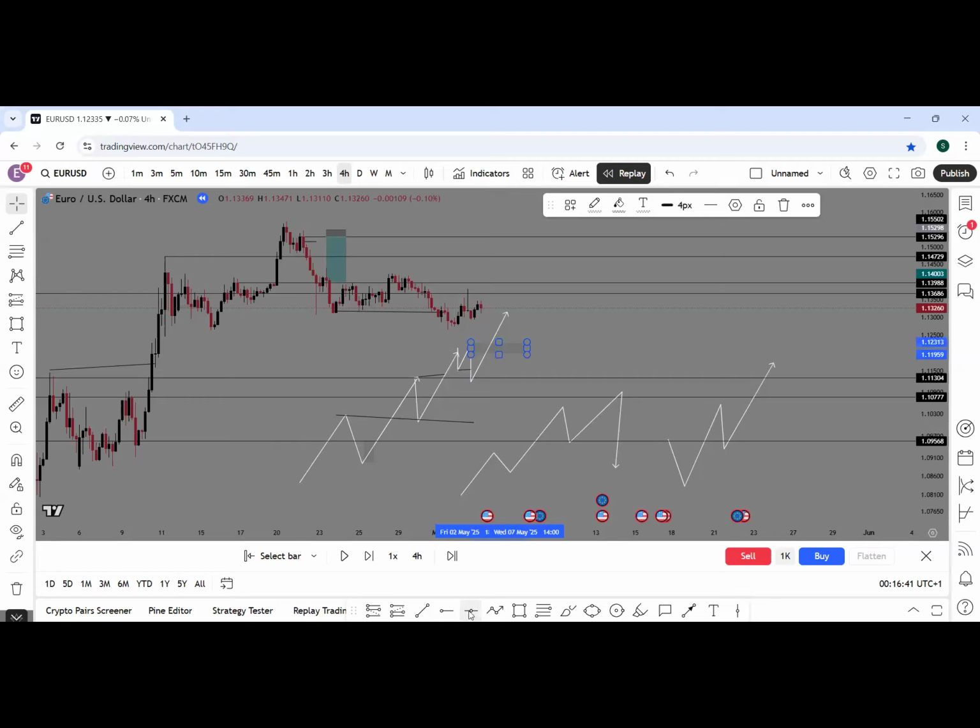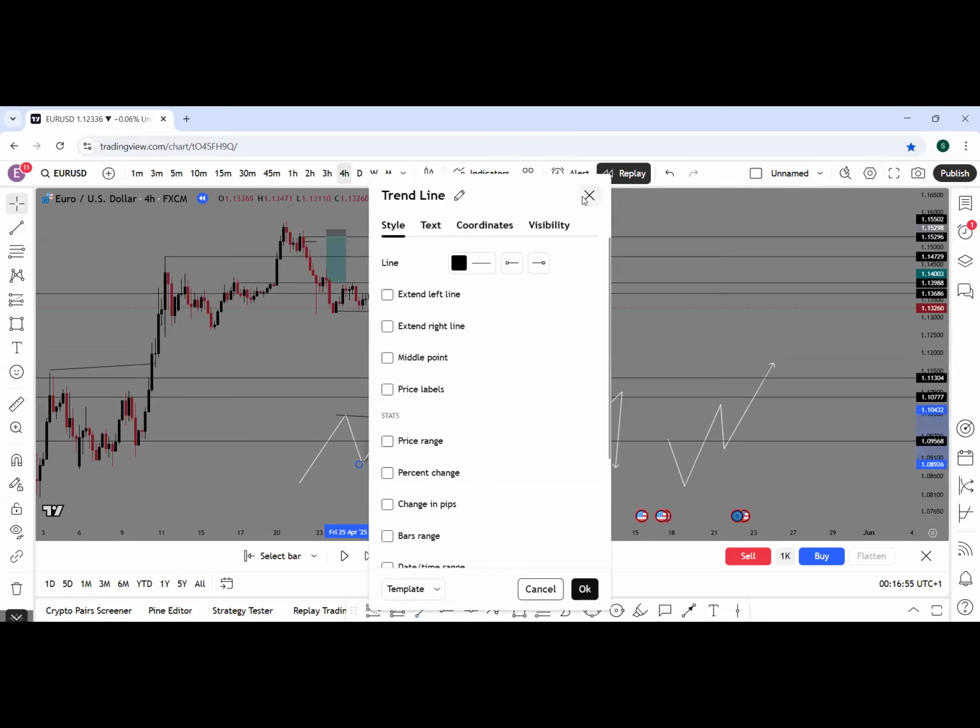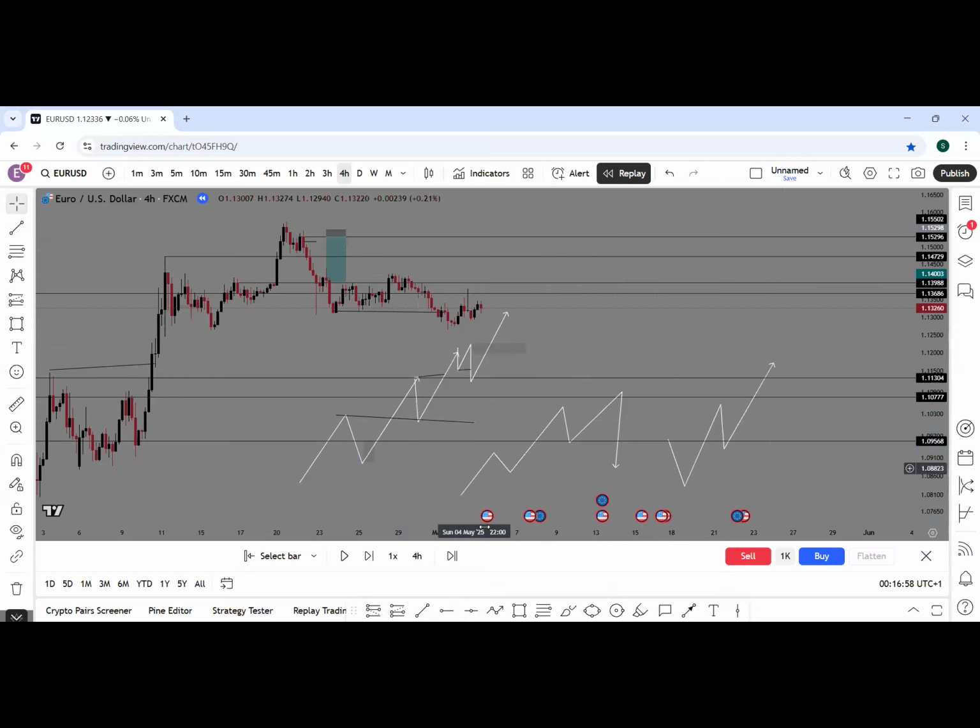Anyone that is trading blindly will just face the outcome, because overall you could see that this is kind of buying, and this is the last low that price created. So for me to sell now is when I see price break past this low here and take out this low. That's when I'll say, okay, this is my next shift, and that's when I'll be looking for sells here. Whereas when price does something like this, it is my inducement because I'm buying. So this is my inducement. I'll wait for price to take it out and I'll buy.